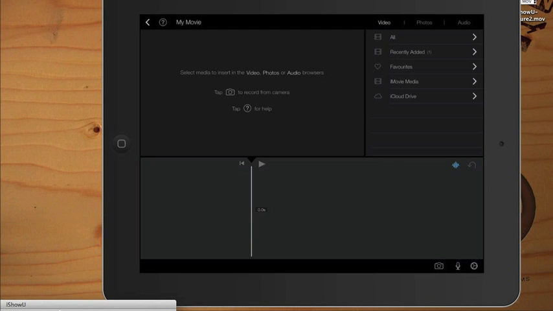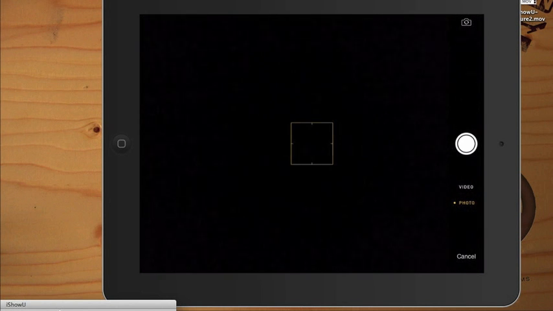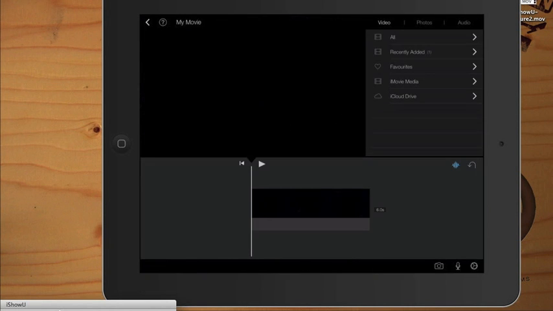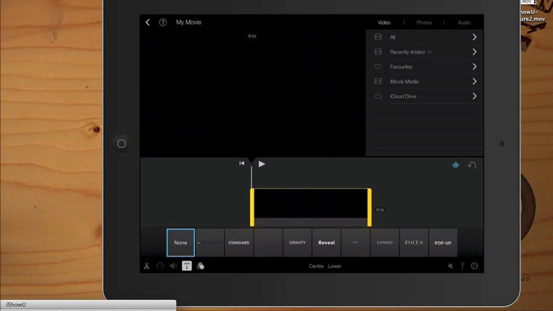I'm going to click on the camera icon, and it's automatically set to video. I don't want to record a video. I just want to take a black photo, and that's because my case is on the back right now. I'm just going to take a photo. That's going to give me a black background, saving the photo now, so that I can then click on that photo that's in there, click on the T at the bottom, and add some text.